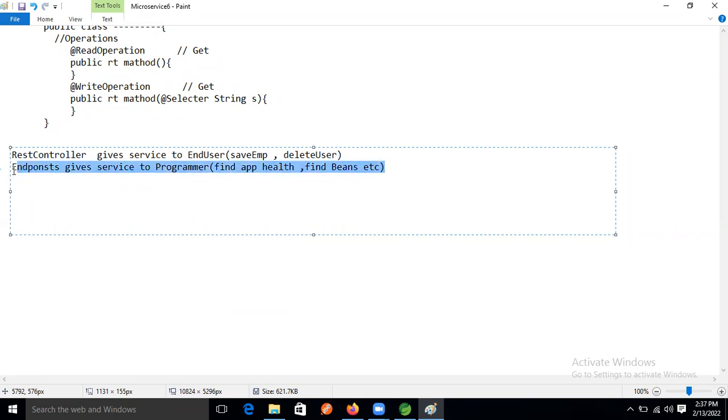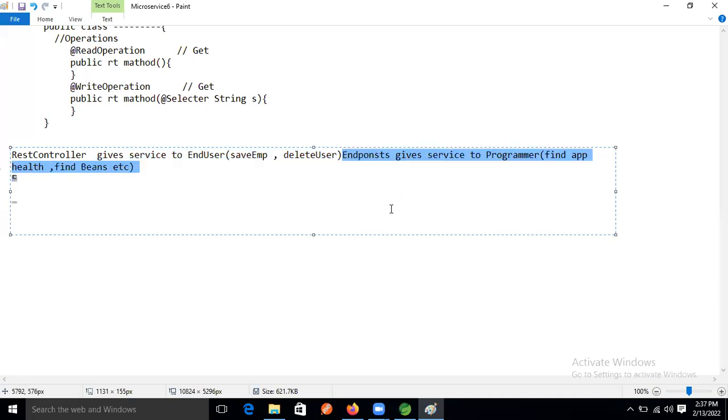The programmer needs endpoints. But the REST controller is needed by our end user, because they want to save the data, like form data, or delete the data. The programmer needs to analyze whether these services are working perfectly or not. Clear?